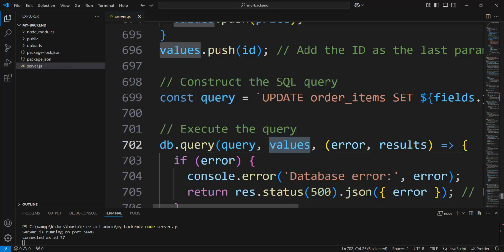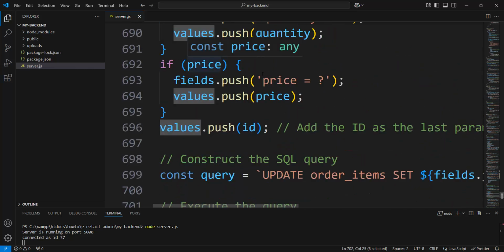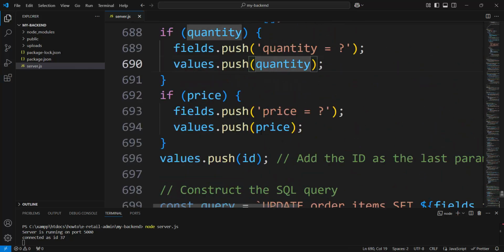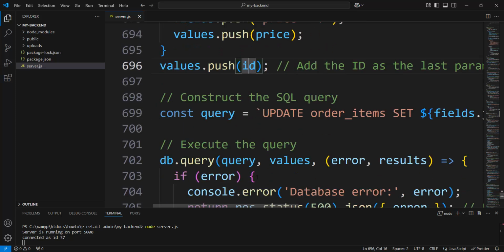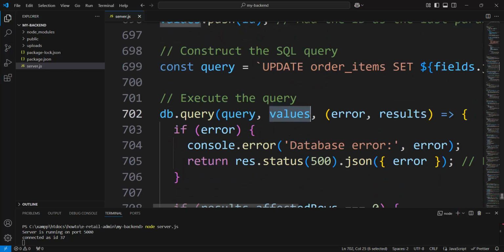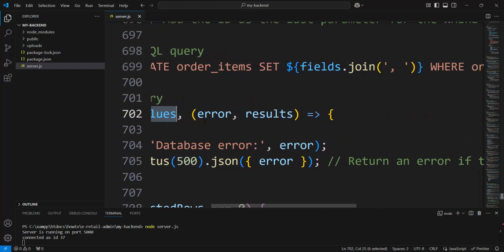Values is an array with quantity, price, and ID. In value here we have 3 question marks, so 3 data. The first parameter is query, the second parameter is the value array, and the third parameter is an arrow function with the parameters object error and object result.